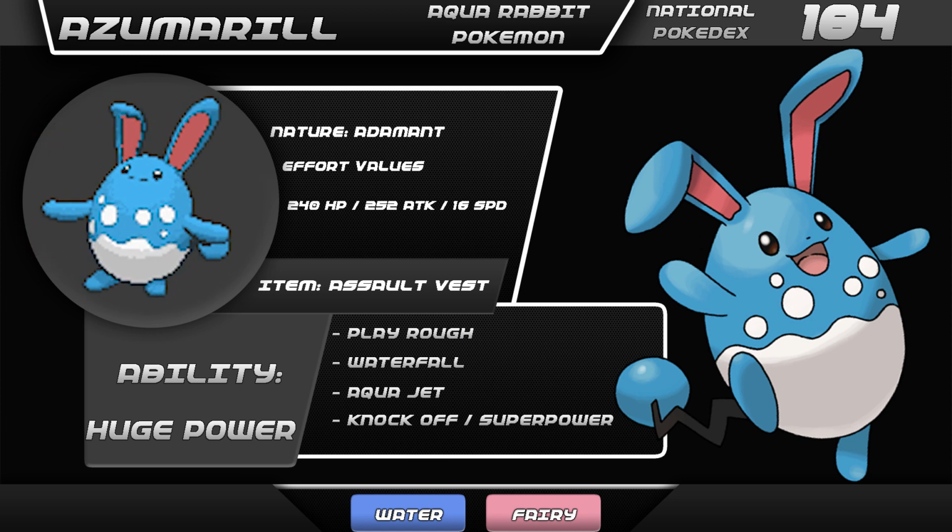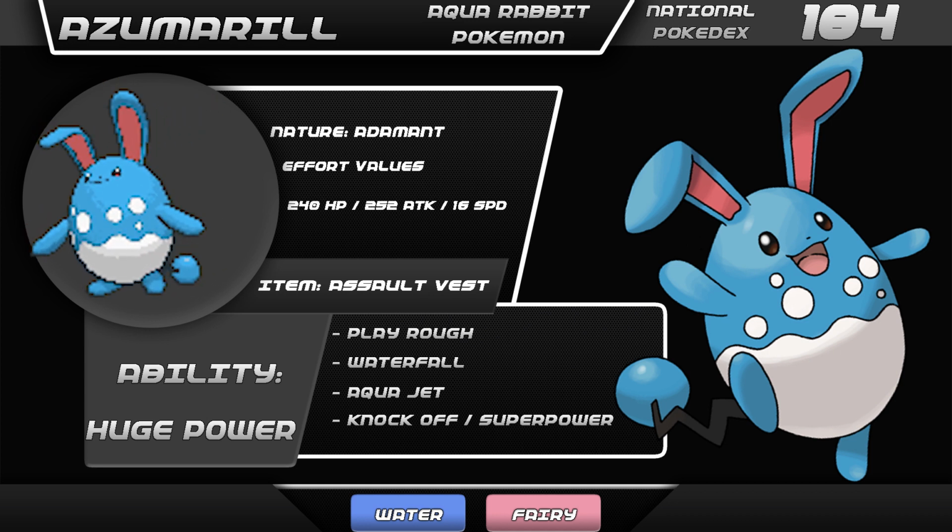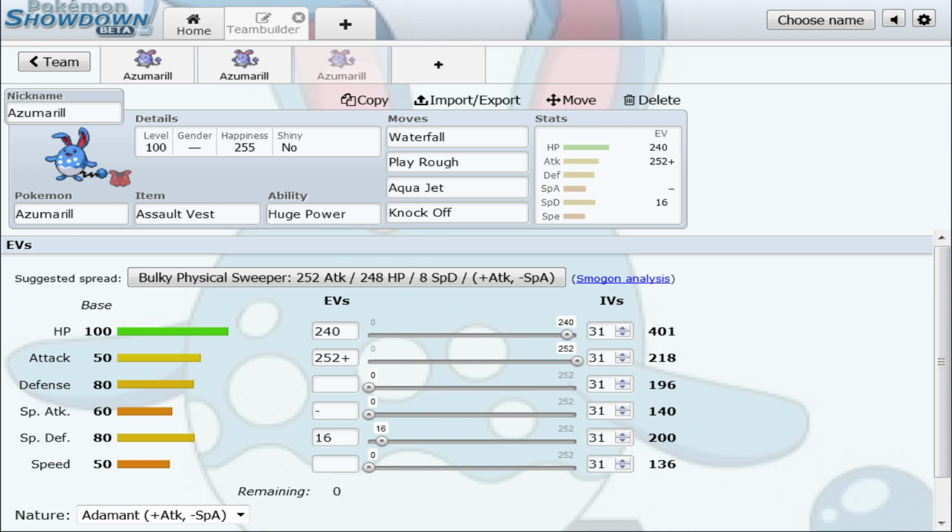Azumarill easily comes in on bulky waters such as Keldeo. It also comes in on the Lati twins if they're trying to drop a Draco. And it forces switches just because of its typing and its stats. So typically Pokemon that want to come in on Azumarill are like Ferrothorn, Rotom, and stuff. And getting rid of their item with a Knock Off is great just for teammates, for Ferrothorn. Now, like I said, this spread is more so aimed at utility than it is at sweeping.